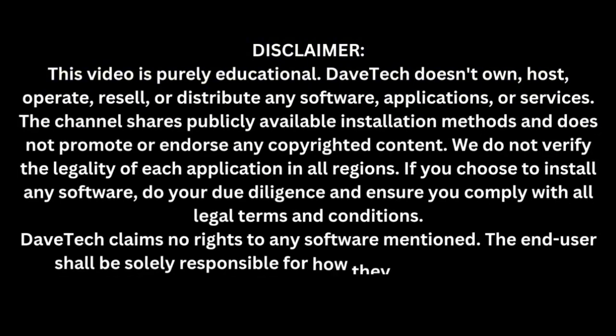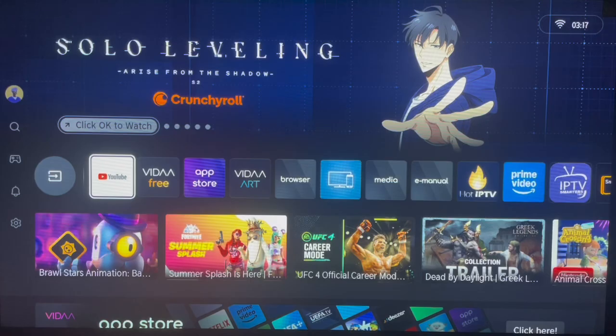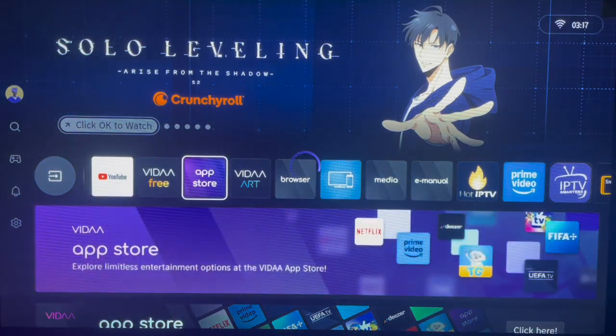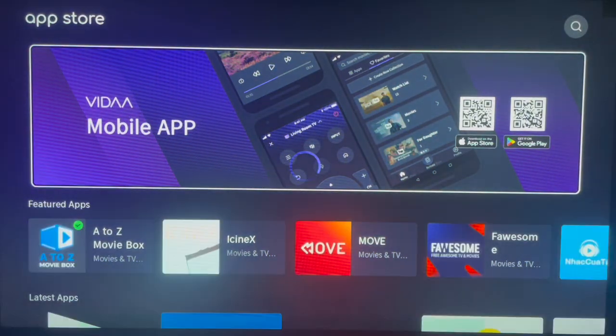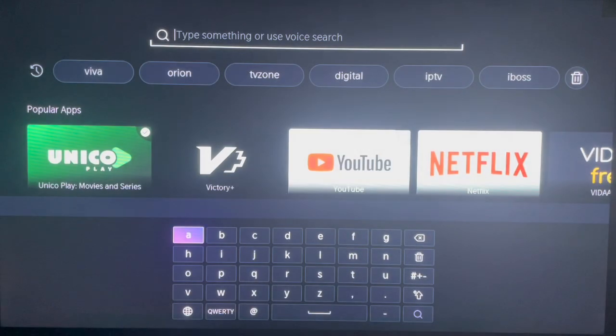So to do that, what you have to do is go back to your app store, or install the app store on your Hisense Smart TV. Just launch it. Once you go back to your app store, this is how it should look, because all Hisense Smart TVs have the same app store. So all you have to do is launch it, come to a search box and type in the name of the application, which is tv2go. So I'm just going to type in tv2go here.